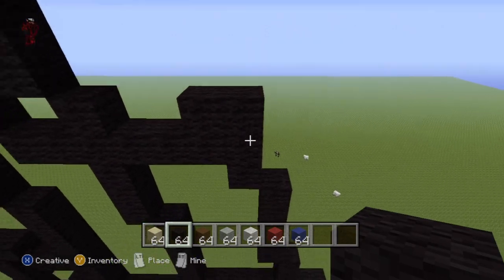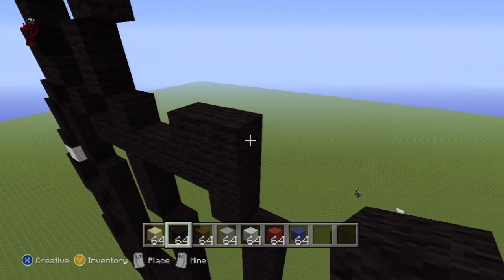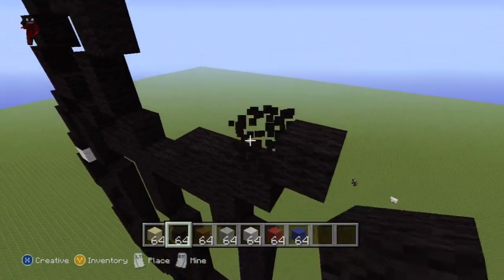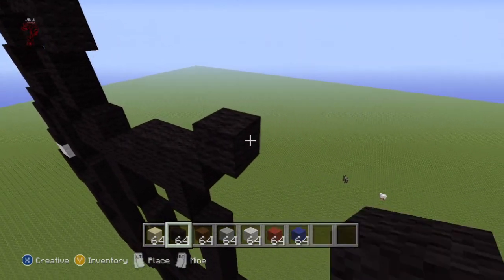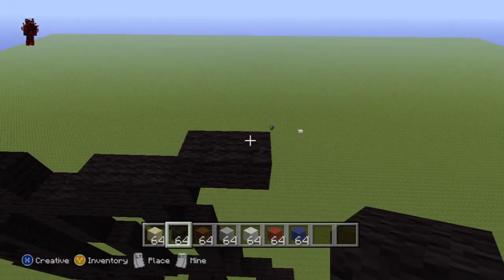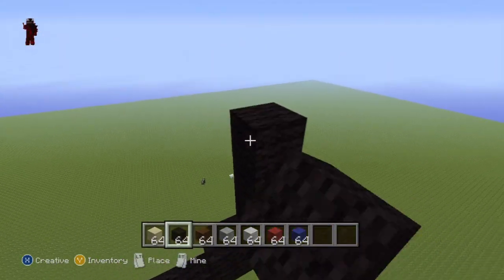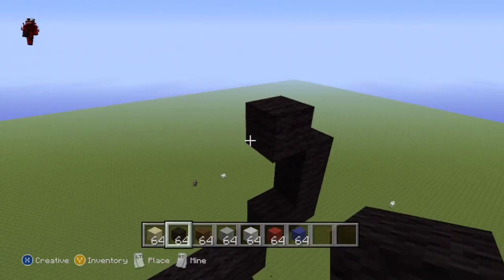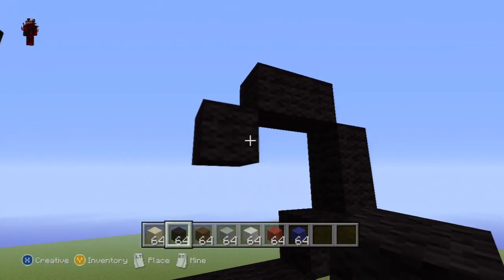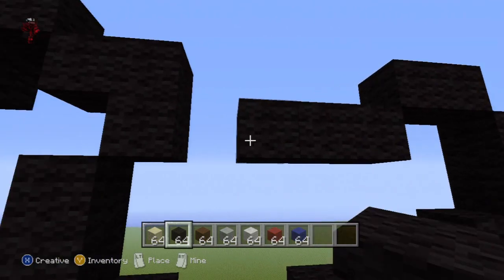What you then want to do is, going right of this right hand block, just do a single black going right. Then do an upright diagonal. Go right of that diagonal by 1, and then go up by 2. 1, 2. Then do an up left diagonal, go left by 1, then do a bottom left diagonal. Then go left by 2, 1, 2.